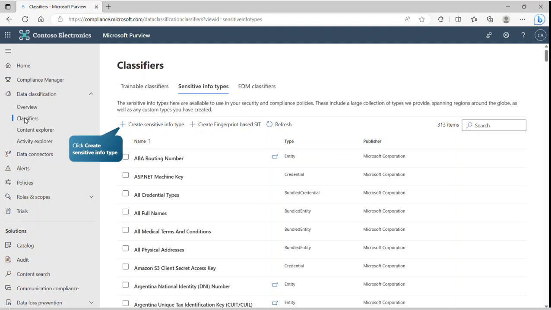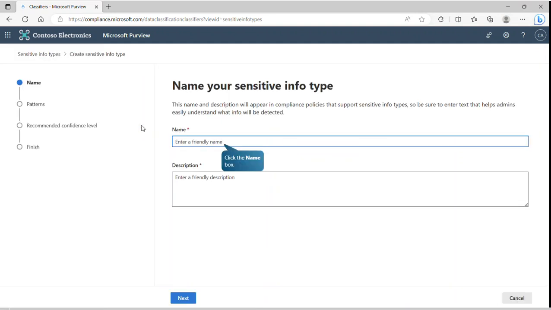But the reality is that many companies have sensitive info types that you have to create your own, because they are unique to your organization. So what we're going to do now is create a sensitive info type. We're going to click on create sensitive info types.